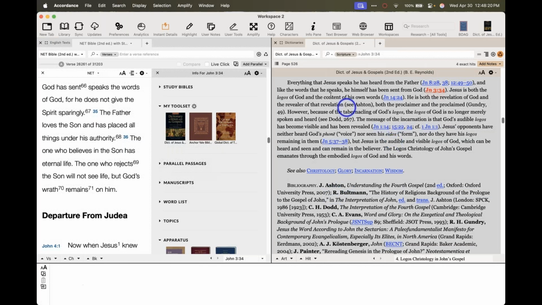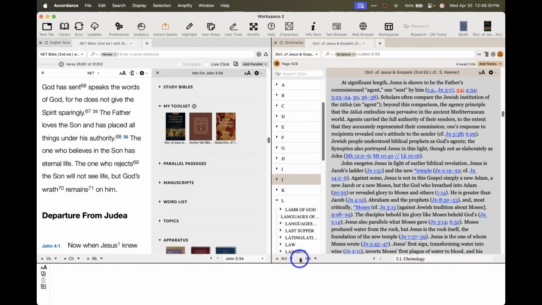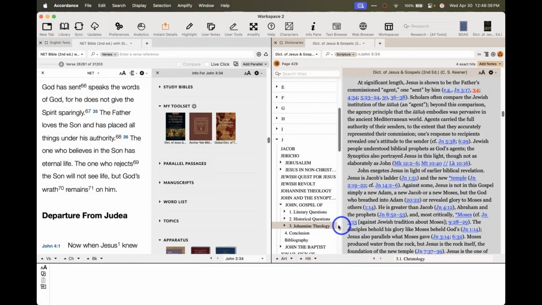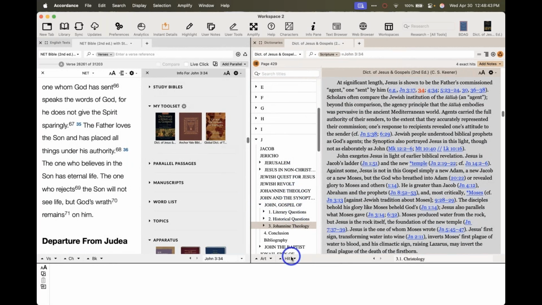Now I have no idea what article this is. I know who the author is. So I'm probably going to want to use what I learned before, show the table of contents. So that's under the word Logos. Go up by hit. Let's see what that reference is. Well, it's under Gospel of John, Johannine Theology, and you can do all the same things we did before. Maybe you resize the info pane even and navigate by hit.